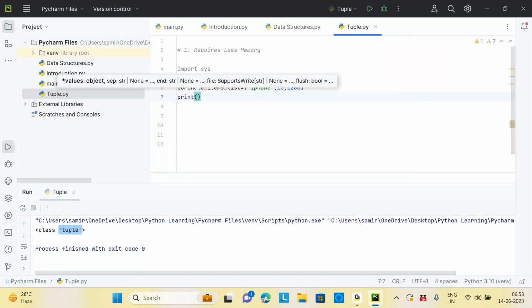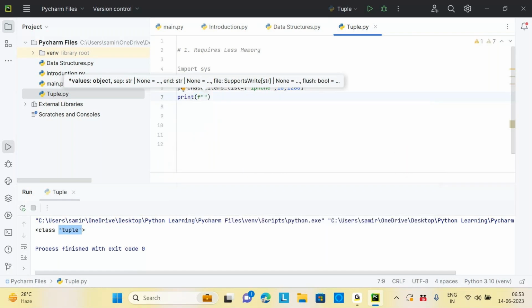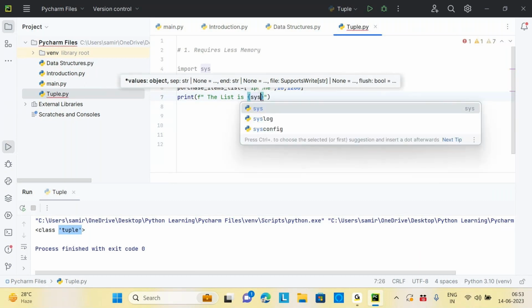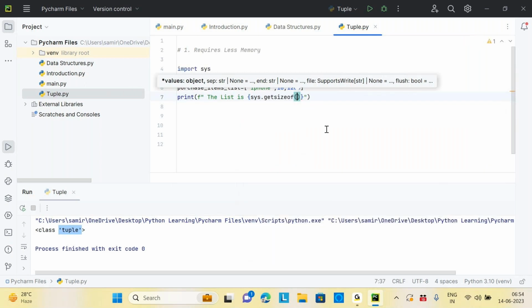Let's take an f-string here. So the list is, and I'm taking a variable here. There is a function in the sys library you can use: sys.getsizeof.